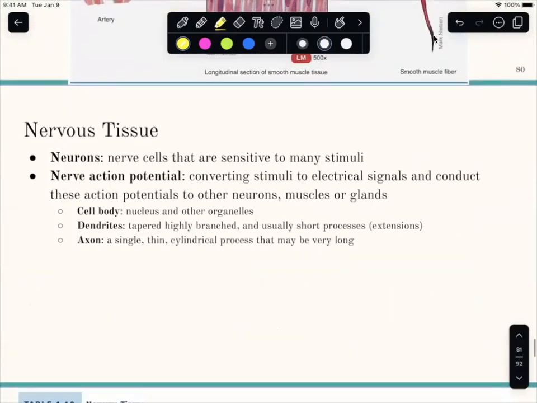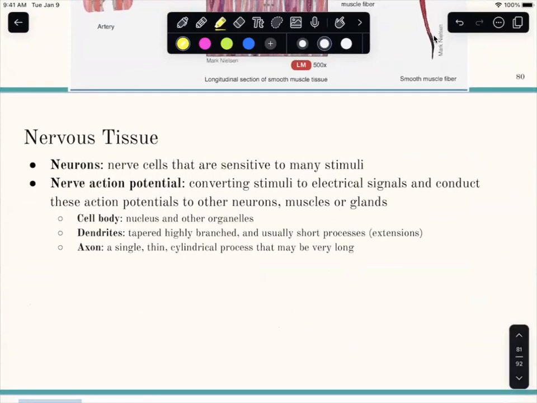And to our last type of tissue, nervous tissue. The main cell we're going to look at today is known as a neuron. This is the type of cell that sends information from your brain to your muscles so you can pick something up off the table, so you can go walk out of the room, so you can write something down.